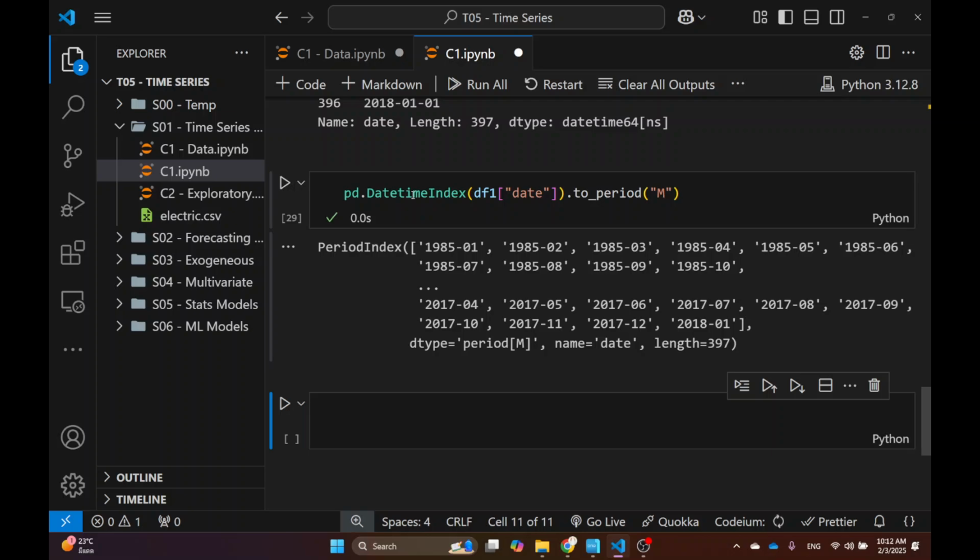I know that it's a little bit convoluted and complicated, but I just want to mention it now because if you're going to do this, this is all you need. You don't need to do anything else more than this. You just use the code, okay? So just be aware that the best practice when you deal with time series is to use the period as your time index, okay?